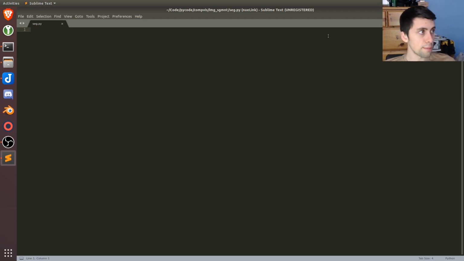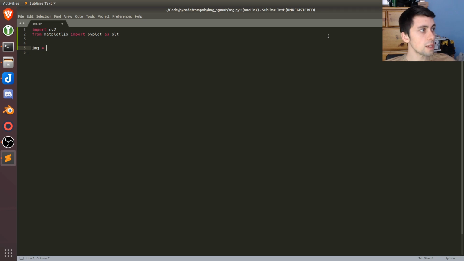So we're going to import two things for now. We're going to import OpenCV, which is actually just cv2, and we're also going to import, from matplotlib, pyplot, which we're going to use to display our images, and we're just going to import that as plt. I don't think we need NumPy or anything right now, but if we do, we can just import it later.